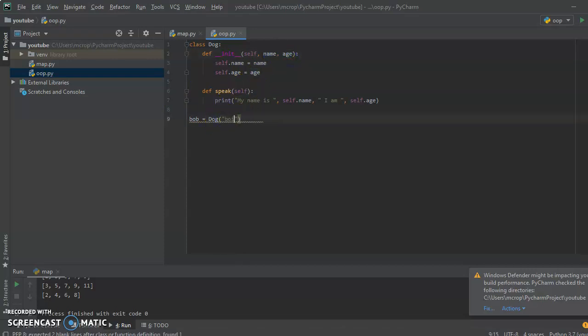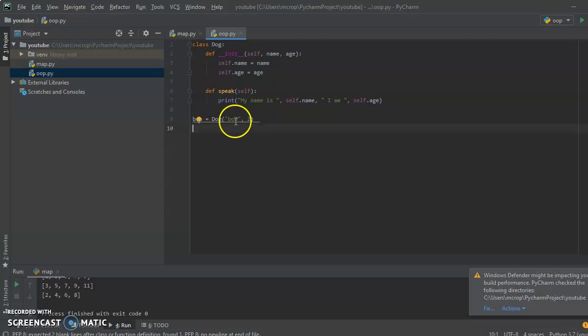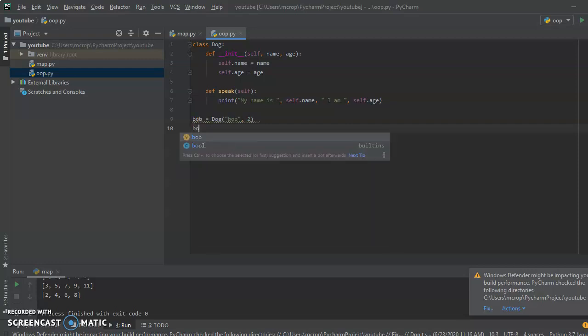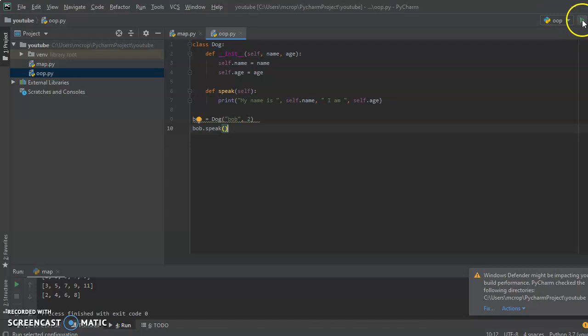So I'm gonna give my dog the name Bob, and I'm gonna give it the age 2. Okay. Now, if I want to call the speak method that is inside the Dog class, what I have to say is bob.speak.